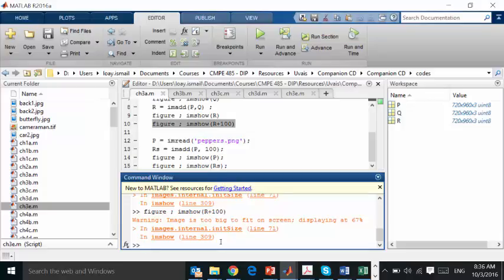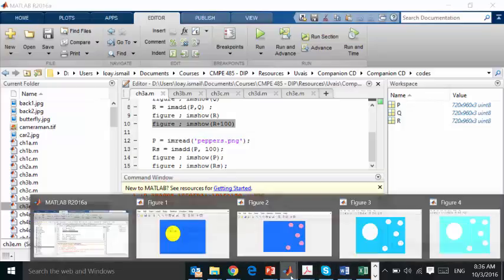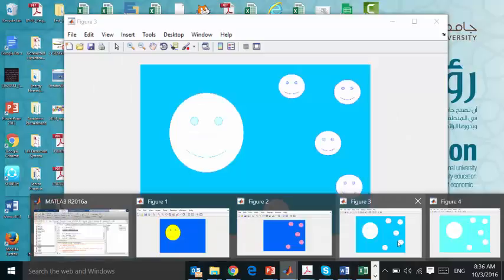And as you can see from here, if I want to add two images together, this is the original image, this is the second original image, and this is the result of adding the two images together. Of course, this is a very trivial way of adding the two images with each other. I can have much better ways that will give me better quality, for example the blending technique or some other more complex techniques. But this is straightforward, just adding the two images together. Okay?